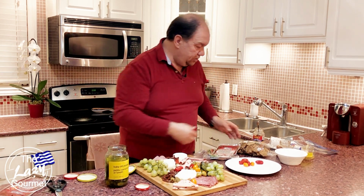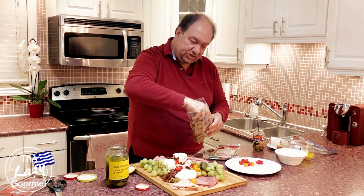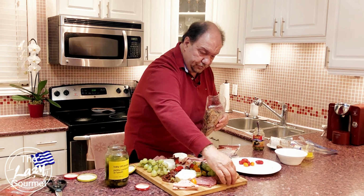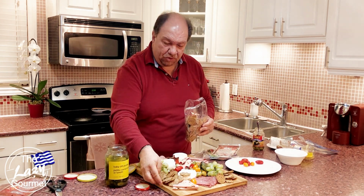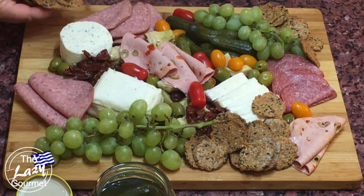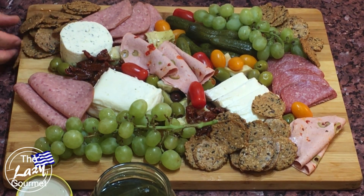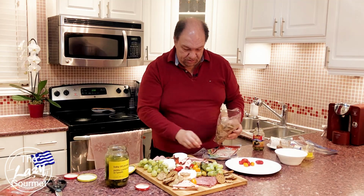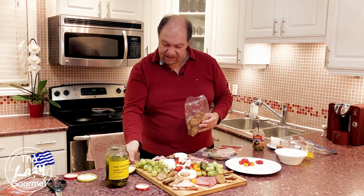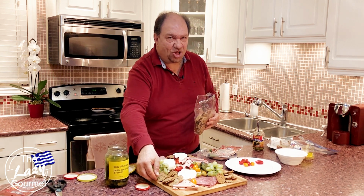Move this over here. And lastly, what you're gonna do is take your crackers and just place them around the edges. Remember, anything goes. These are your rules. Place these over here. Last one over there. Put a few more under here. Just like that. Now, in what universe does this not look good?